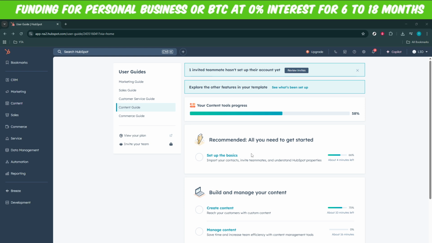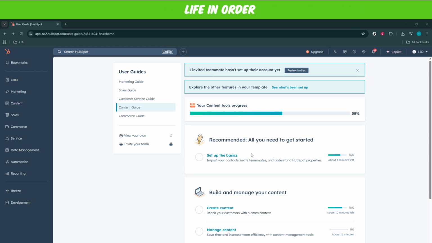Once you're at the user guide, the next step is to click on the Commerce section. This part of HubSpot is critical because it encompasses everything related to buying and selling operations within the platform. It might seem a bit overwhelming at first with all the options available, but don't worry, we are zeroing in on exactly what you need to do.